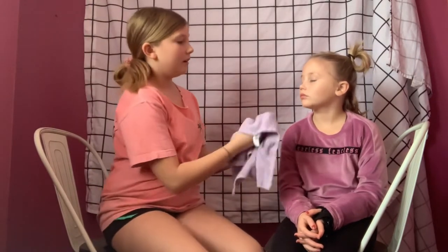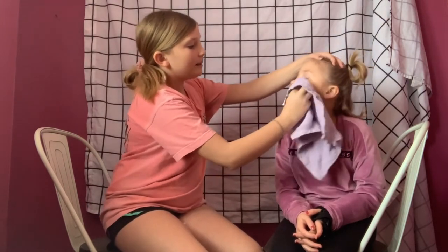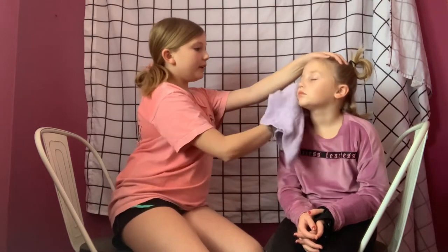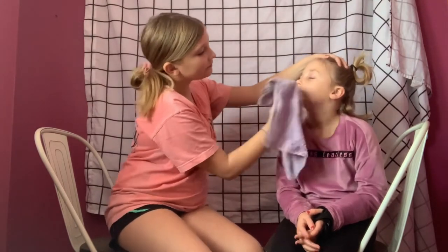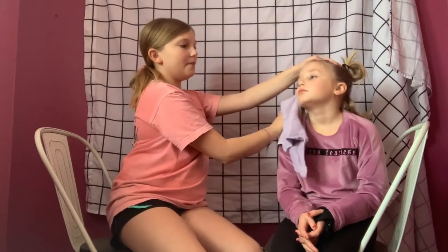So right now I'm just going to apply this to her face, not too much, with this nice purple rag. We're just gonna put it on there. And we are going to apply it onto some spots, like right here under her lip, on her chin, on her nose, her forehead, just basically everywhere, because we really need to cleanse her skin before I add on the makeup.